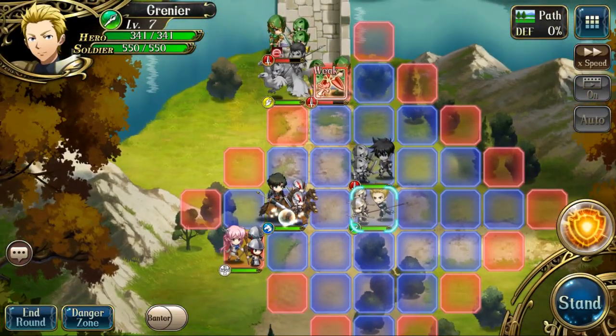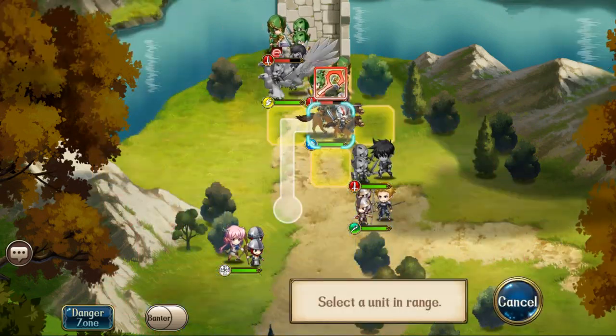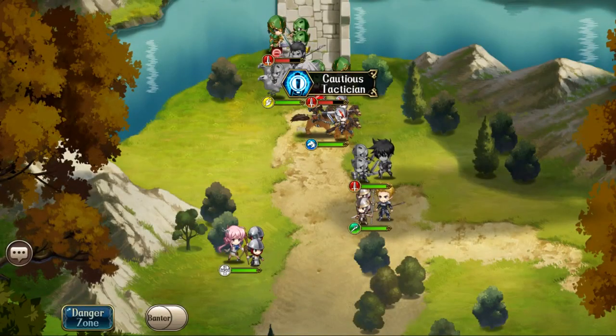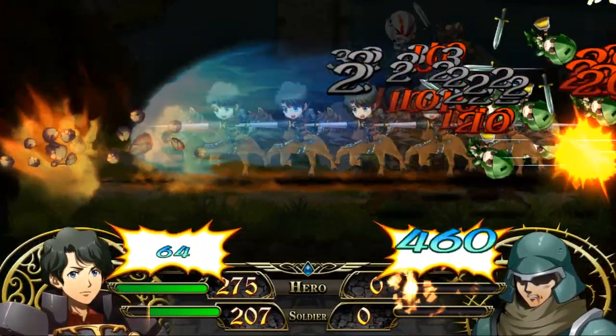And then what we're going to do here is we're going to kind of stop everybody by having Scott ram this unit. Now, if Scott can't kill this unit, which I really doubt, the unit would get pushed back two spaces and have a lower mobility because of ram. But we should be fine in taking out this unit. Good job, Scott.